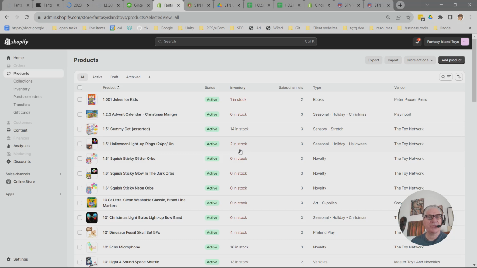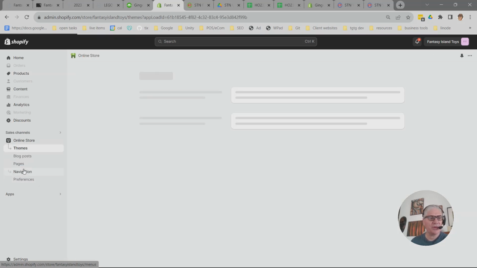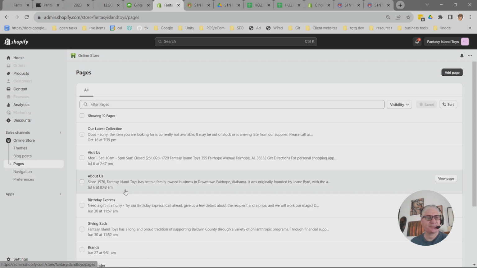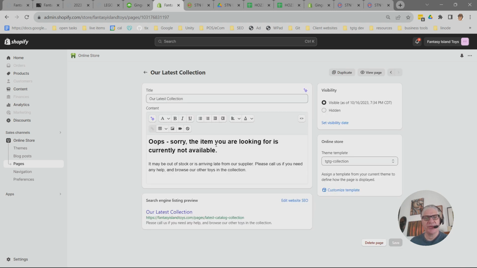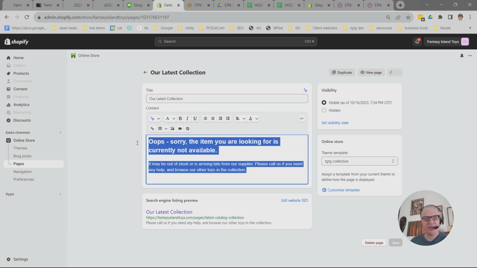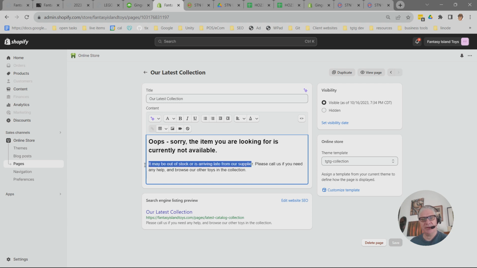So we're going to go into Candy Silence and Toys here, and then in our online store, we're going to go to Pages. So this is the page, our latest collection, as we called it here. You'll notice it's basically saying, hey, that item is not available, with a little bit of helpful, friendly notes saying to check everything else out that we have.